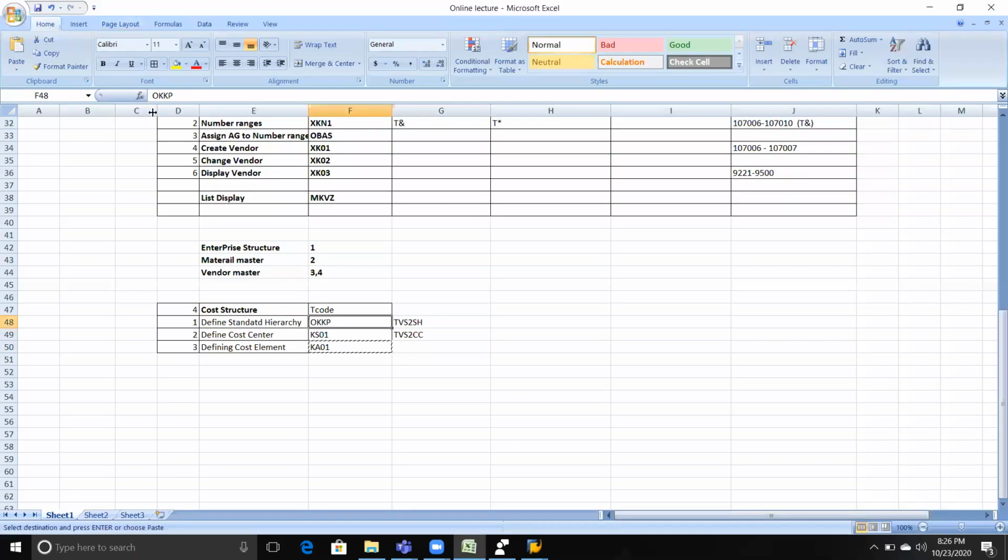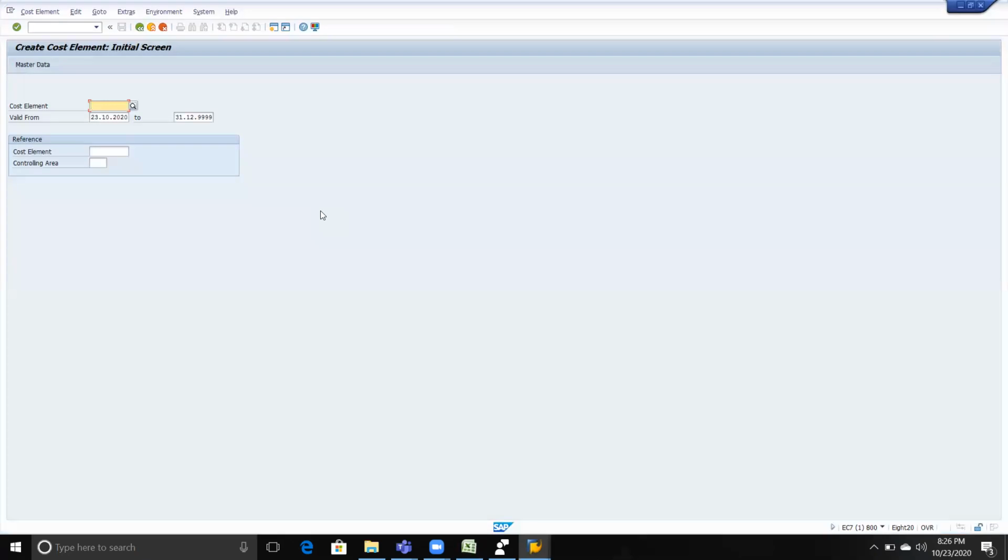See, these codes are already created in the organization. Standard hierarchy code, cost center code, cost element code, which are already created. So the purpose of taking this session is you should know how to create the codes. Every organization has its own standard, particular code. For example, we have created enterprise structure by copying 1000. We have created raw material by copying ROH. Same way we'll be creating cost element by selecting 4 lakh as the standard element code. This is a code which is dependent on the organization. Any organization can have any of the codes. So here we will be selecting 4 lakh.